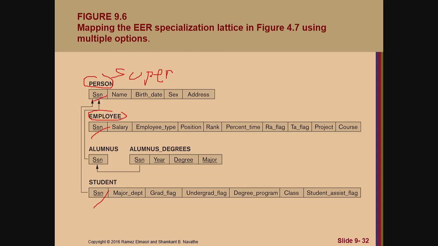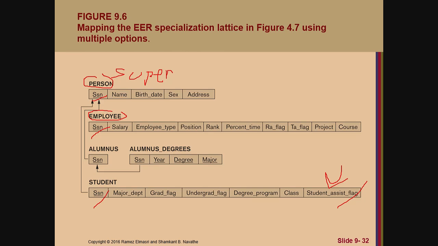Now we focus on student assistant. Student assistant is a shared subclass of the employee and student. And now they just use the flag here to show the category of the student, that he or she is an assistant or not.